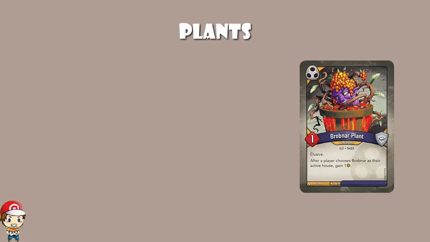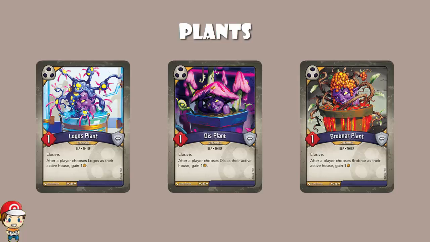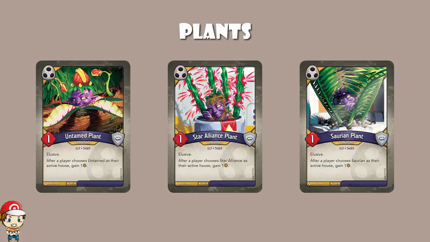And then there's Dis plant that gives you an amber when someone chooses Dis. Logos plant that gives you an amber when someone chooses Logos. Saurian plant that gives you an amber when someone chooses the Saurian Republic. Although it's weird that it reads chooses Saurian as their active house, it should be chooses the Saurian Republic. Star Alliance plant that gives you an amber when someone chooses Star Alliance, should be the Grand Star Alliance. And Untamed plant, which gives you an amber when somebody chooses Untamed, and looks right out of Mario on top of his head there. My point is, there's one for every house, and when somebody chooses that house, you gain an amber. You or your opponent.